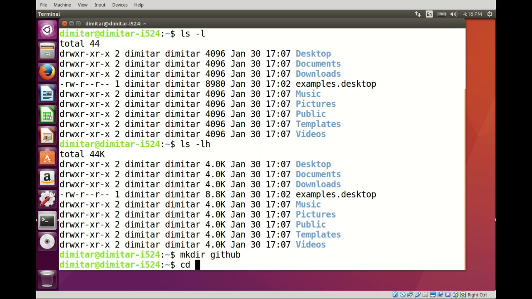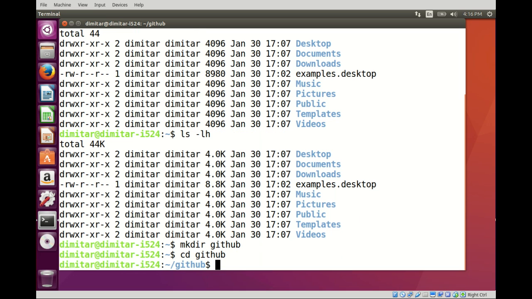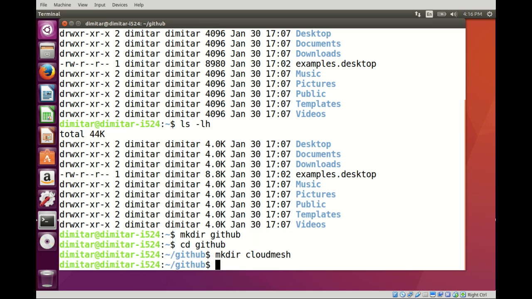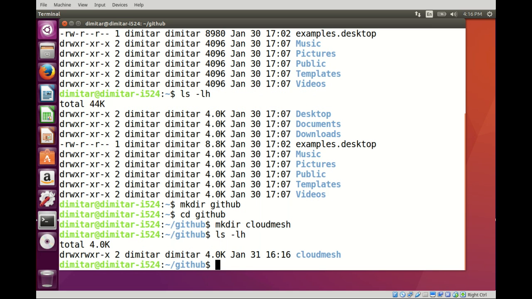So I'm going to do cd github, change directory GitHub, and then I'm going to make another directory called cloudmesh for my work with the class repositories like this. And I can see the directory I created with the ls command.